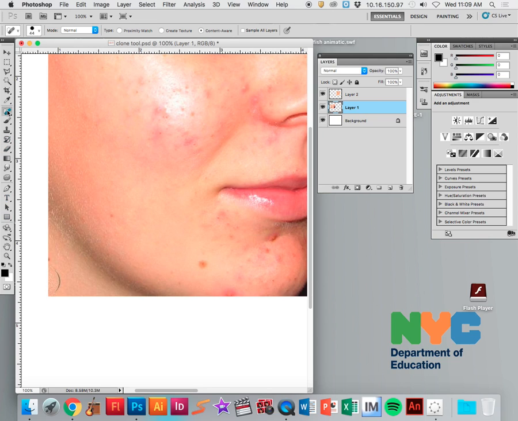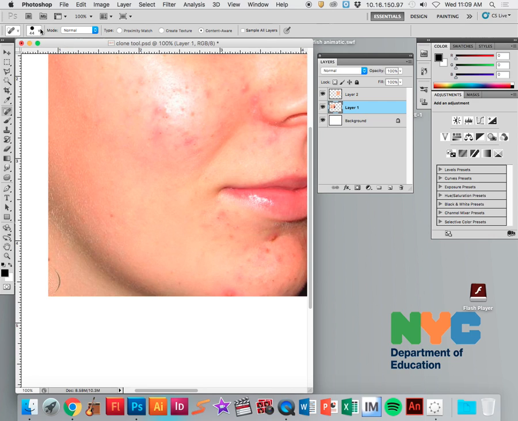So again, click on that Spot Healing Brush, and notice when I put it here, what the Spot Healing Brush does is it takes information from outside of that circle and puts it inside the circle. So if you think about what's going on around that blemish, there's all this lighter value texture of the flesh that's clear. And then inside the circle is that blemish. So if I click now and paint, notice what happened. It disappeared because it took the information from outside that circle and put it in.